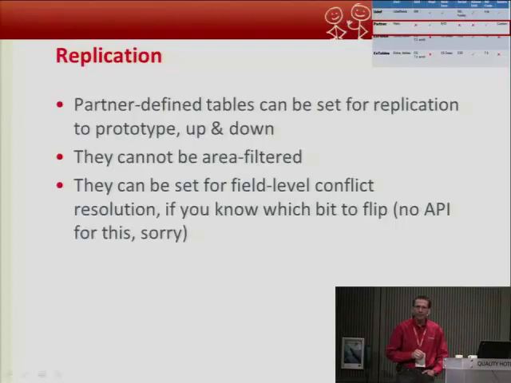Partner-defined tables can be set for replication. What happens if you have partner-defined tables in the current database but not yet in the travel database? Nothing bad. The data goes, except that the data is lost. There's nowhere to put it on the receiving database. If it doesn't have the tables, it gets the rows and says, oh, I don't have this table, skip to the next. But if the table is there, it can be replicated. You can't do area management filtering, so if you set up for replication, everything you do gets replicated to everyone. So don't put passwords in there.